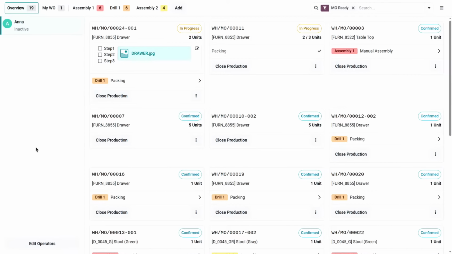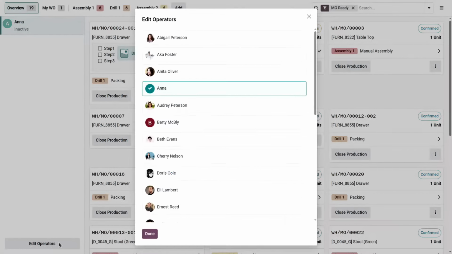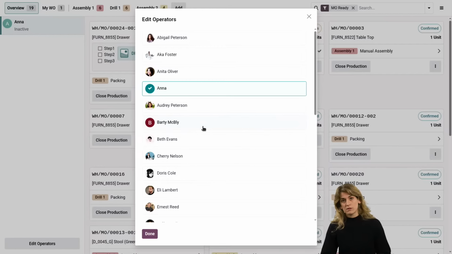So if employees can use it, we can log in, track the time, perform quality checks. So we can do a lot of things in the shop floor. So here is where you would log in with the different people. You can see what was assigned to you, what you've already started working on, how long it has been, and so on and so forth.